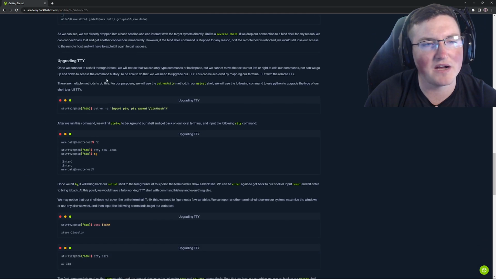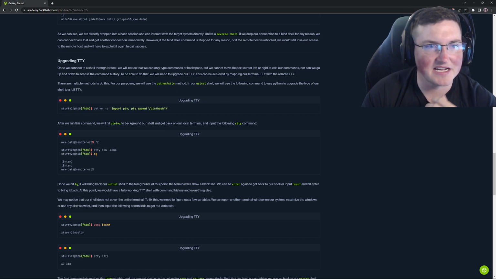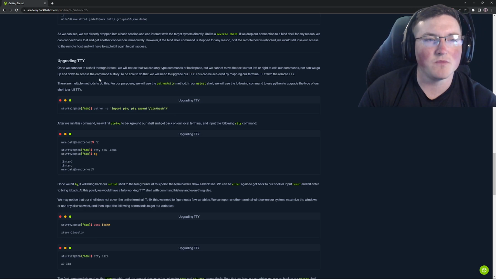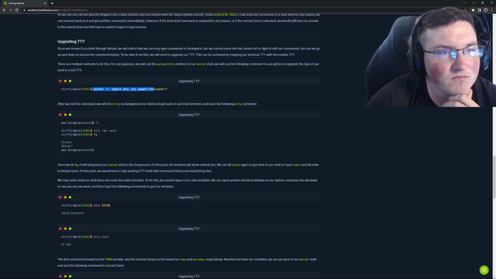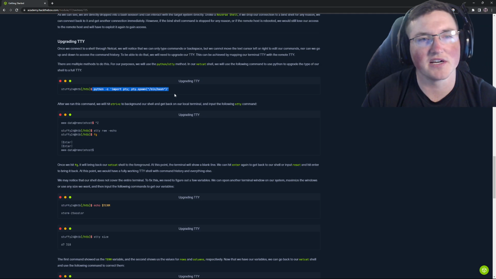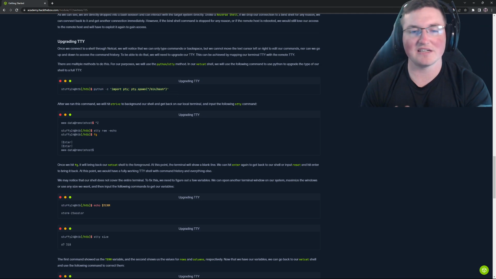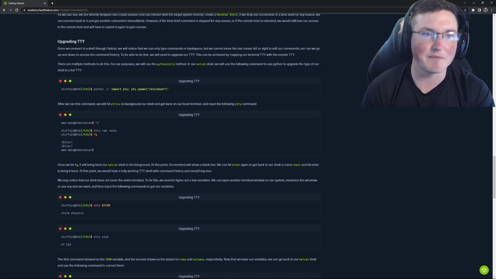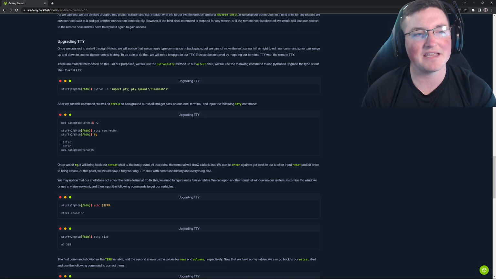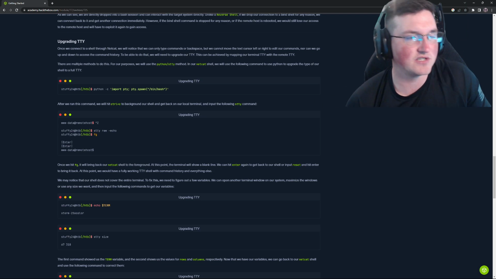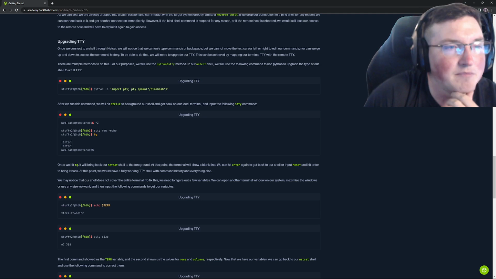Now, upgrading TTY, which stands for teletype. So every time you see TTY, it's nothing but literally the screen you're typing on. So what they're saying here is we need to upgrade. The reason we need to upgrade is, and I'll tell you this, I upgrade shells when I'm pen testing and stuff like that. I do not upgrade shells very often when I'm doing CTFs, mainly because I don't necessarily always have to. It's kind of a pain in the butt, but I know I'm only going to be on that box for 20 minutes. I'm not going to be there for 5, 6, 7 hours dealing with it. So here's what you do.